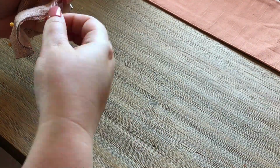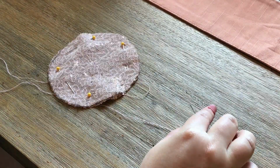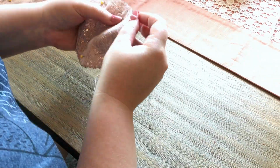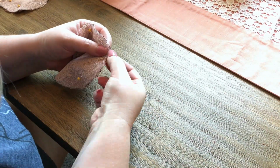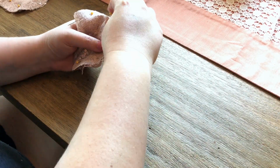Now we are going to want to sew each ear. You're going to want to sew about 75% of the circle. If you sew it all together, you're not going to have room for the stuffing. I did a back stitch. If you don't know how to do that, there's lots of YouTube tutorials, or you can use a sewing machine if you have one.